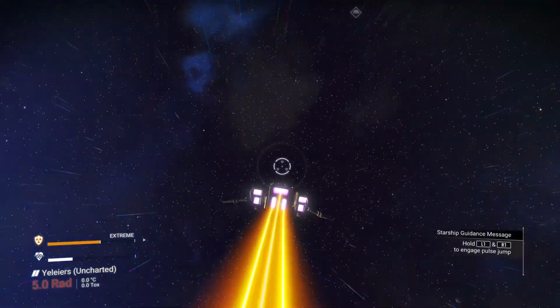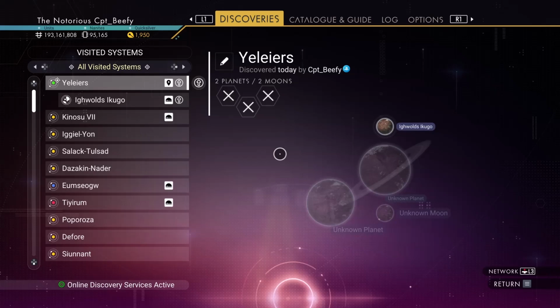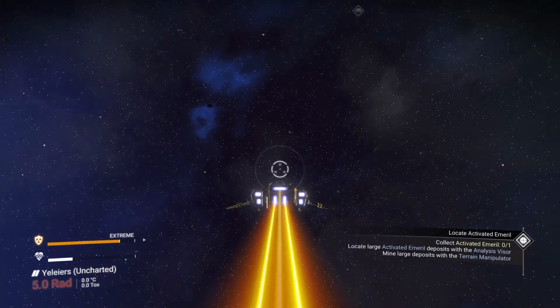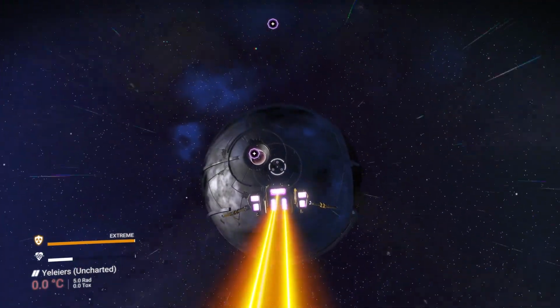So let's... Wait, does this system... Yeah, it doesn't have a space station. So we'll go bring up the anomaly then. It's kind of like your portable space station.